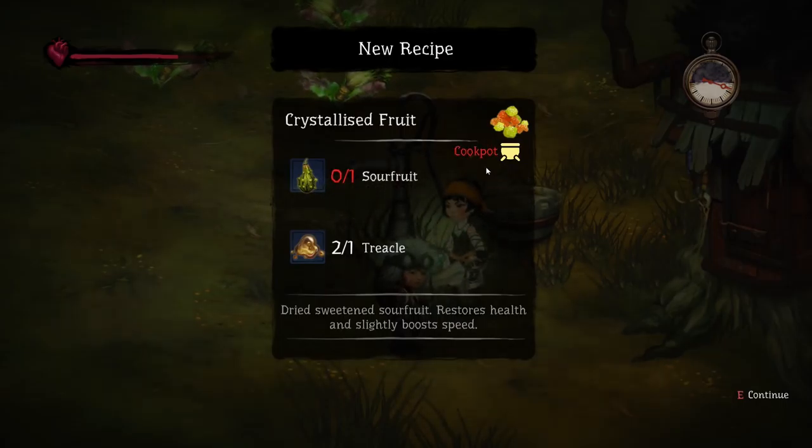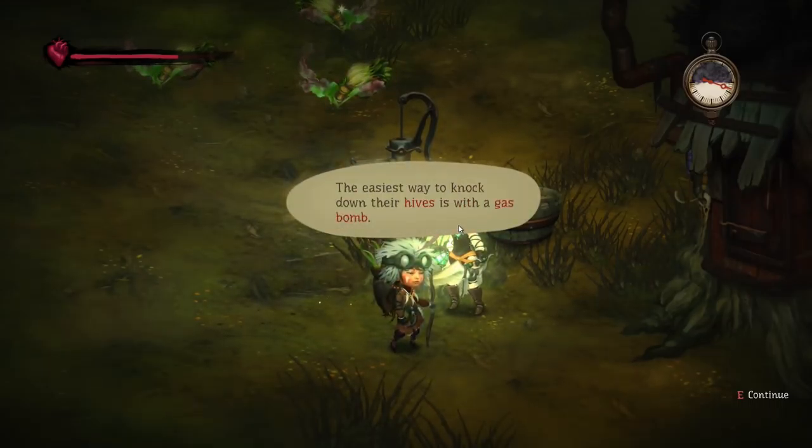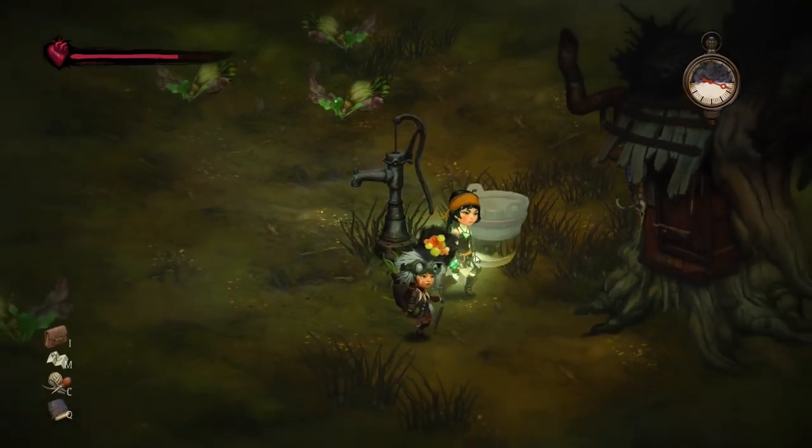Oh, sour fruit, that's easy. Let's go shake a tree. And a cook pot, we can do that too. You'll need to get some treacle from the wasps. It's basically honey. The easy way is to knock down their hives with a gas bomb. I did not do it that way. I basically just face tanked it and I took a lot of damage. If you bring me crystallized sour fruit, we can be friends, okay?